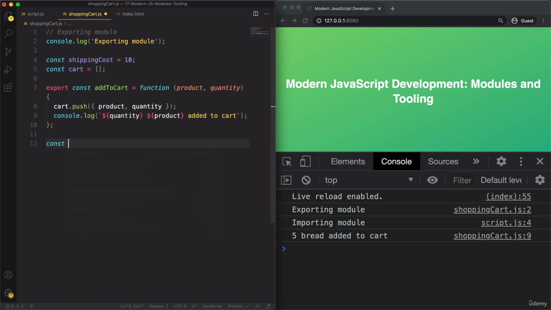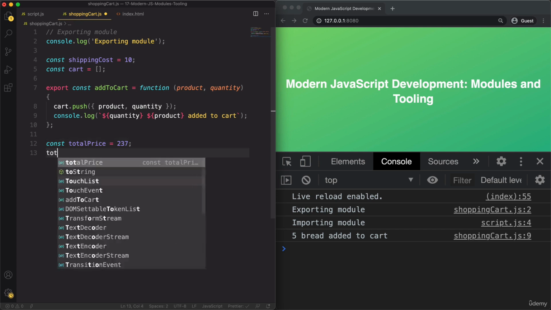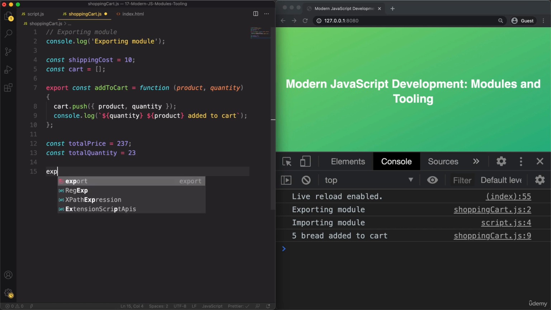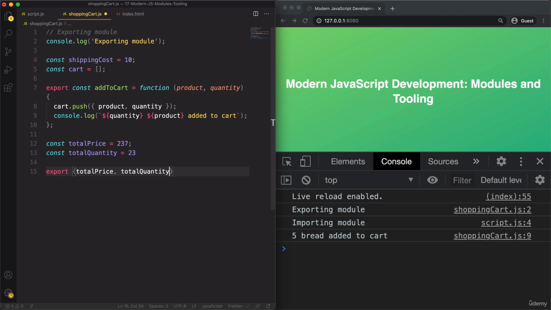So we can just, let's say, declare some variables here, like totalPrice 237 and totalQuantity, let's say 23. And so now we can export all of this at the same time, again using named exports by writing totalPrice and totalQuantity. So this is a little bit like exporting an object from this module.